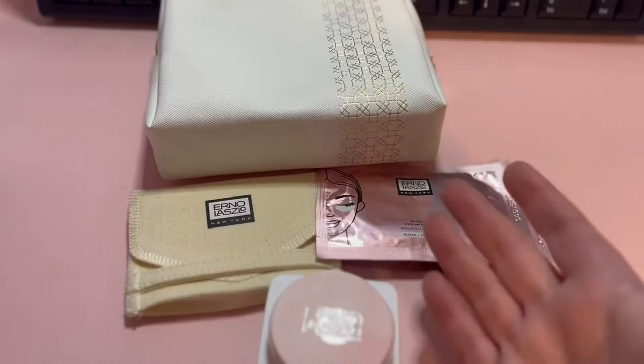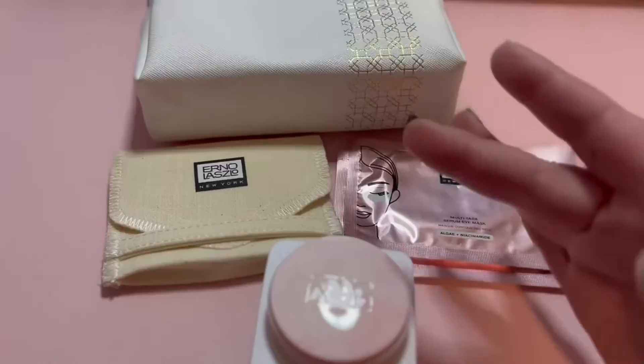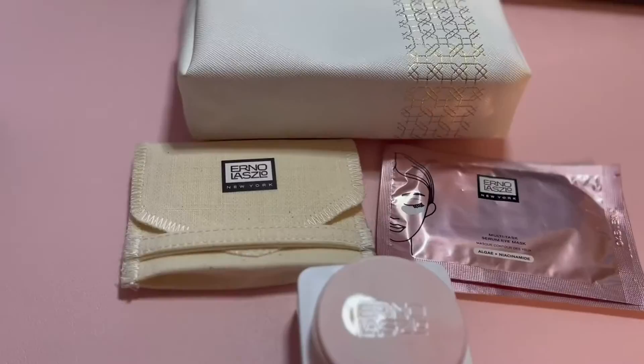The Aeronaut Laszlo brand has been around for over 90 years now. One good thing is they don't test on animals and they never have. I grabbed this because I wanted to try it — the older I get, the more into skincare I get, because it's amazing how good products can take care of our skin and make it look younger. They also carry less than 1% synthetic fragrance in their products.